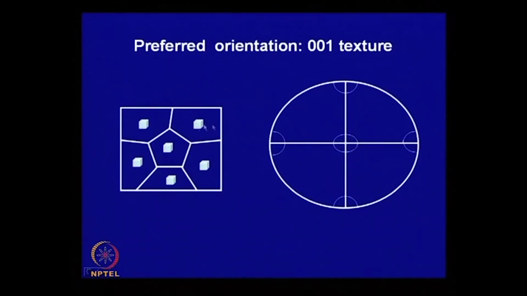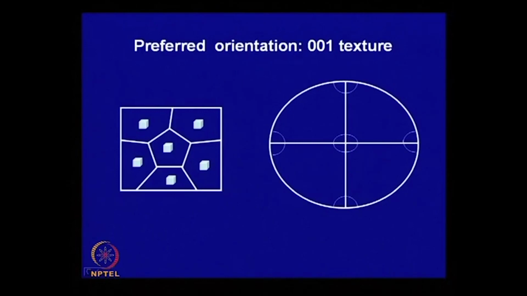In reality they may not be as perfect as this, but most of these cube planes, the cube poles, will be oriented in this particular regime. So plastic deformation will result in a change in orientation of the grain, and the deformed crystal will have a particular texture characteristic of its crystal structure, state of stress, and how you deform.